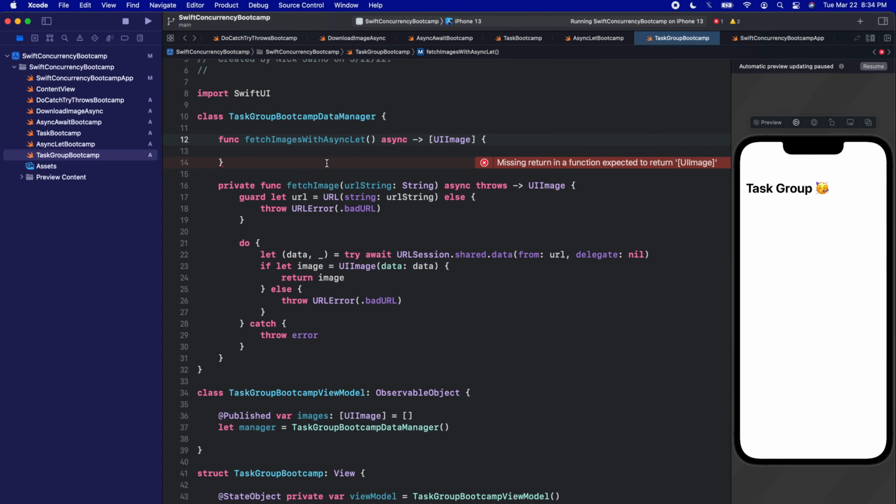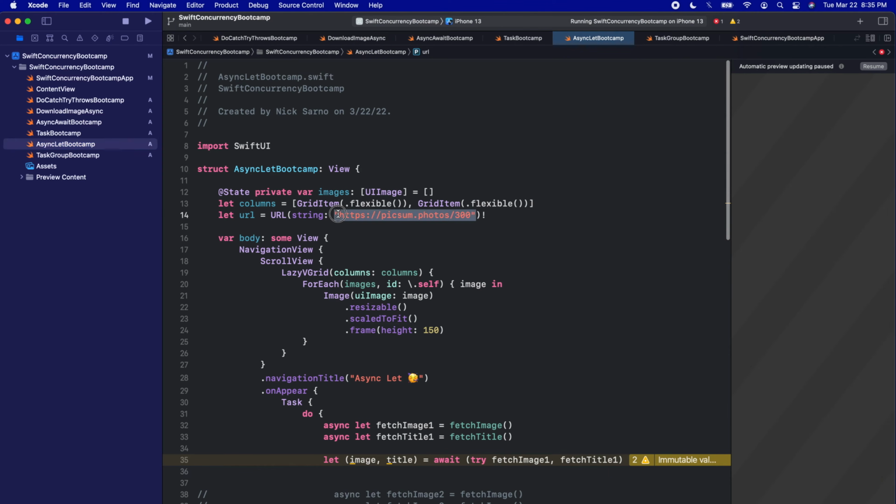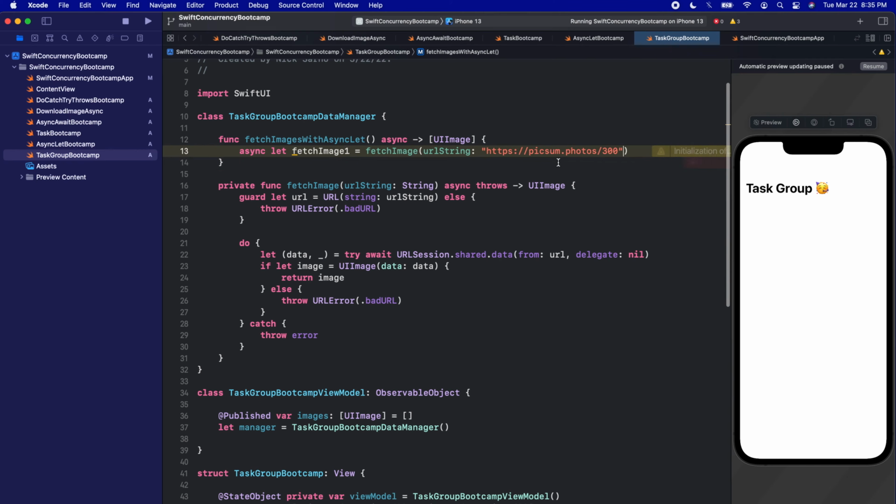And we learned in the last video how to use async-let. I would challenge you guys, if you want to pause this video right now, in this function, try to use async-let to call this fetchImage 4 times and then return that array of 4 images back. So go ahead and pause and try that. If you don't want to pause it, I'm going to do it real quick. So async-let will say fetchImage1, we'll set it equal to fetchImage, and we need a URL string. So I'm going to use the URL that we actually did in the last video here. I'm just going to paste in that string.